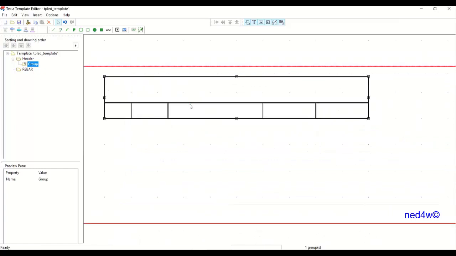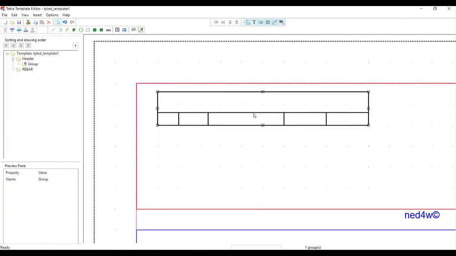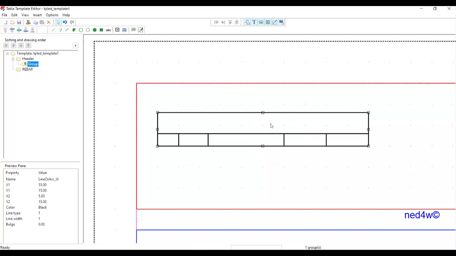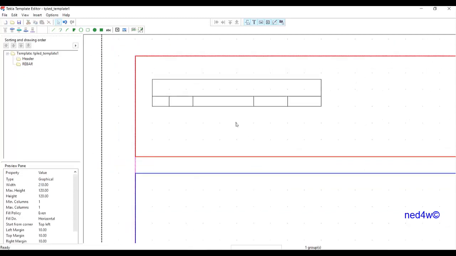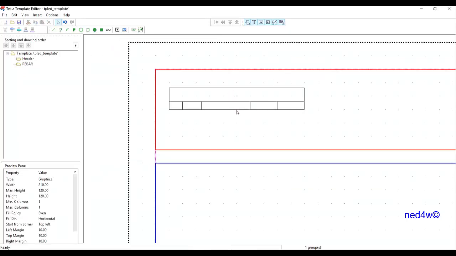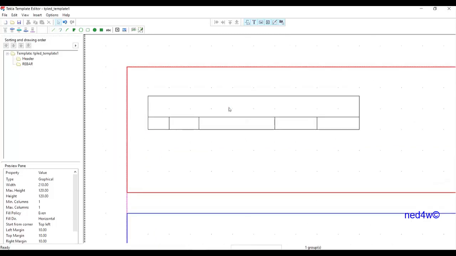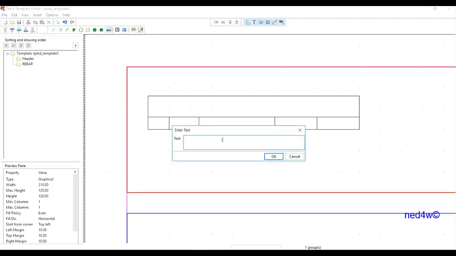And there you go. By default, when you import this one, it is a group, and if you want to ungroup that one, simply right click and then ungroup. All right, so this one is the table. Here I can now add my text. There are two ABCs here. The black ABC is the text, and the other ABC is the value field. So I'm going to use the text.